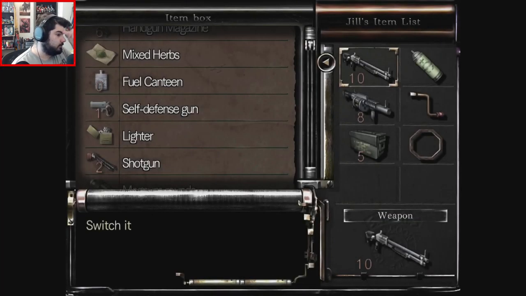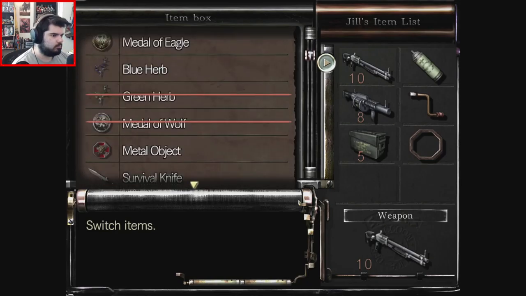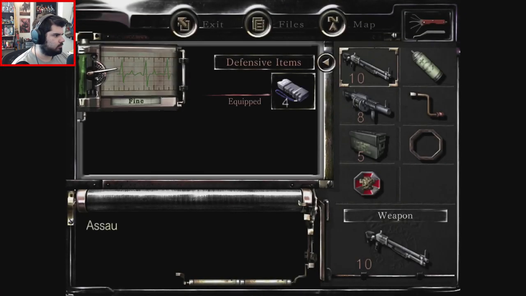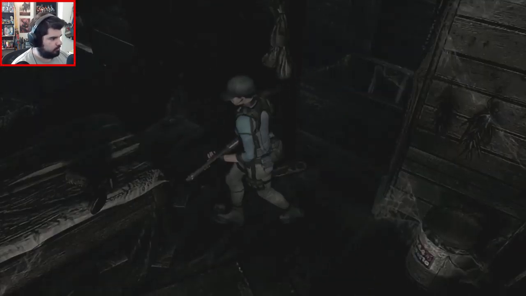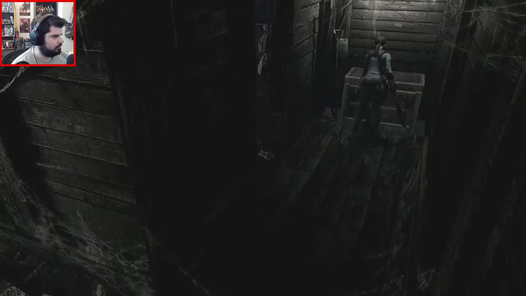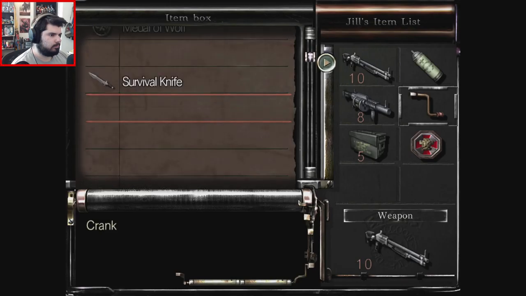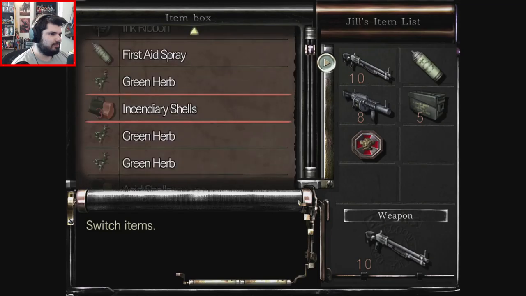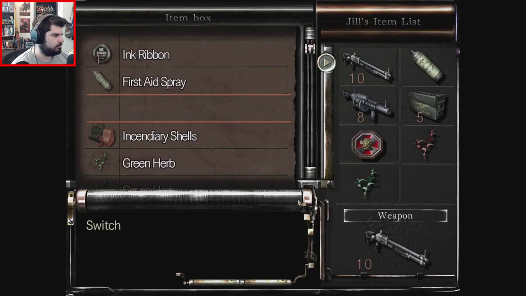Okay, I'm gonna need that stone thing. Or the metal object. Then I grab the other one. I don't think I need the crank. I think I'm done with it. So many items, my god. And I'll take another healing item.